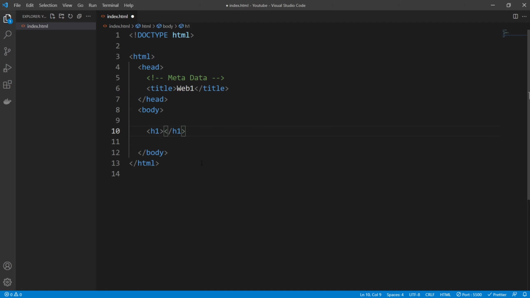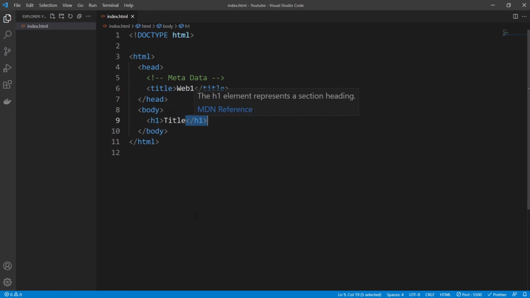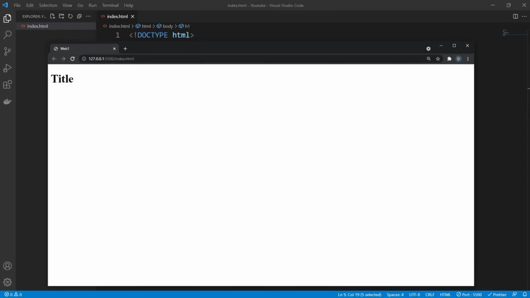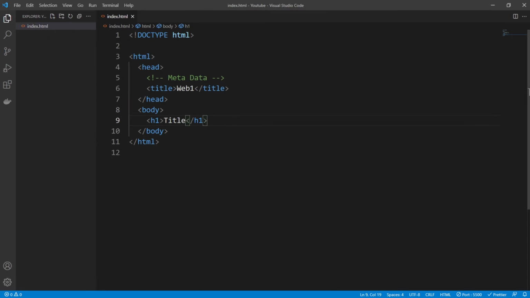I can then write something like a title. And in this case, everything that's written between the start of the tag and the end tag will be written inside my web page. But one of the things that make Visual Studio Code very good for creating HTML specifically is I can actually just type h1, then tab, and the tags are created, which makes it quite a bit easier to very quickly create some stuff.